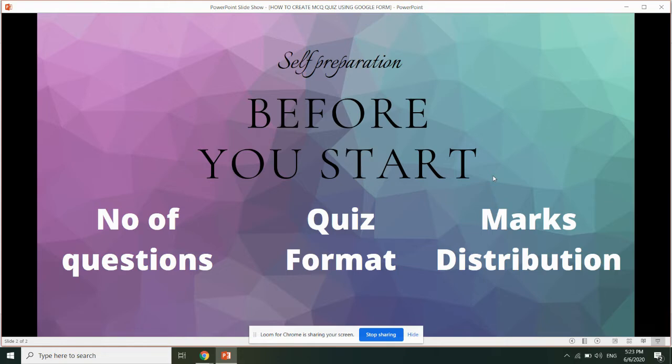And then before you start, you also need to think about the format of your quiz. Either you give the MCQ quiz using just words, and the student needs to answer the question A, B, C, or D, or you can mix. You can put an image, with the image description and also the question there, and then ask the student to answer. Later I will share how we can decide the format of the quiz.